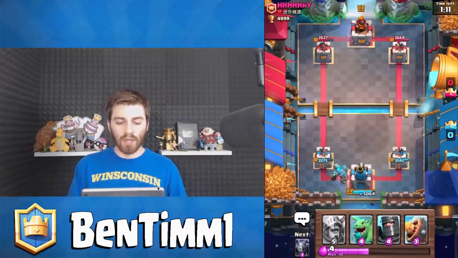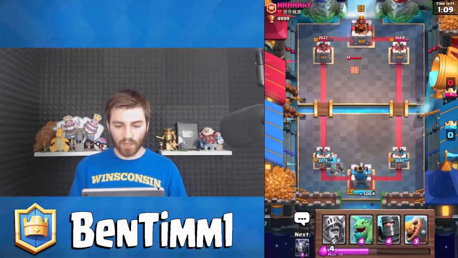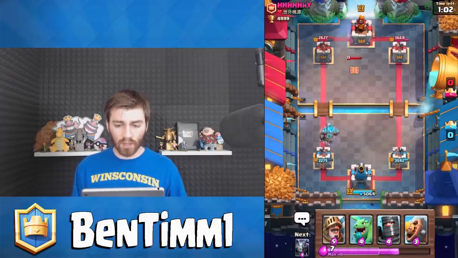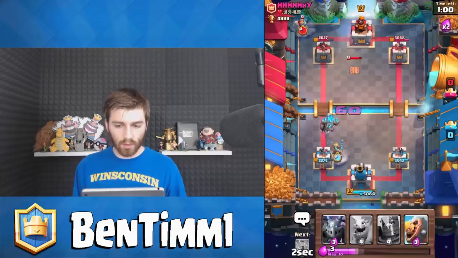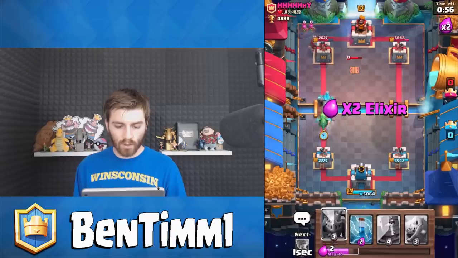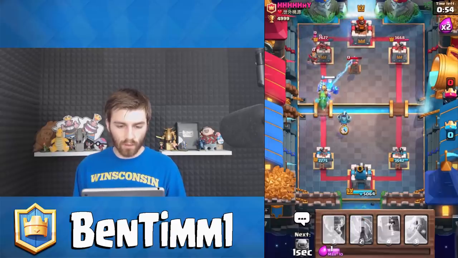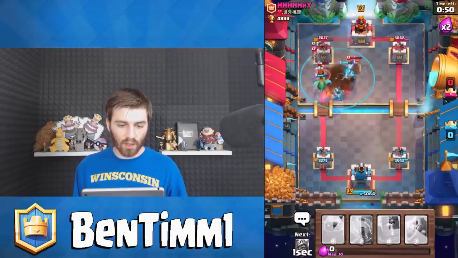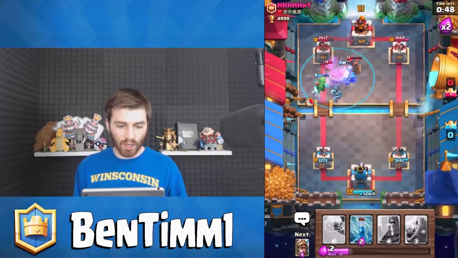Just sit back. Once we hit double elixir, it'll be good for us. I guess I'm gonna try and distract the Tesla with my Barbarian Barrel, or hit archers with it. It really, really depends. Okay. I'm gonna tornado these archers all together. Just get that all nice in the middle so my baby dragon can take care of it all.